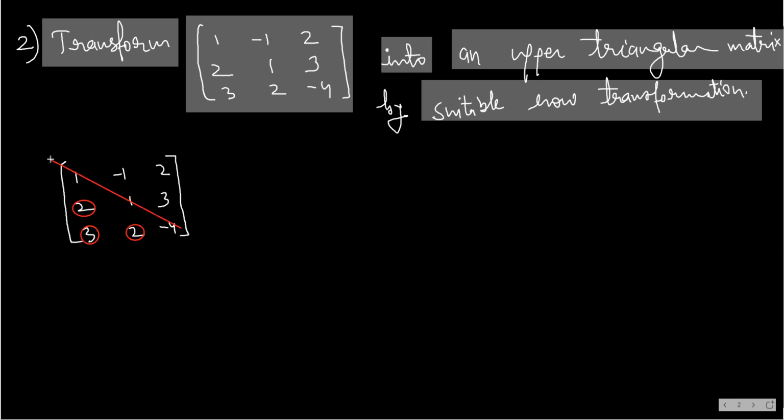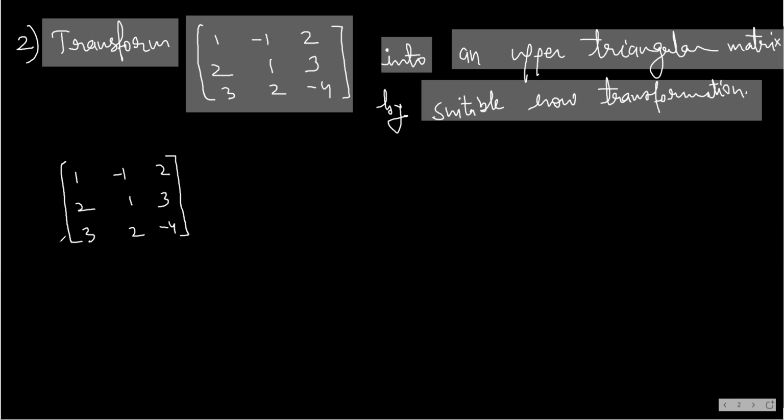If I'm using row transformation, then I'll be doing something which I will do now. So I think the ideas will be clear. Let me complete it, and then I will do one thing. The same question I will solve by column transformation. Though they are not asking for it, I will do it.